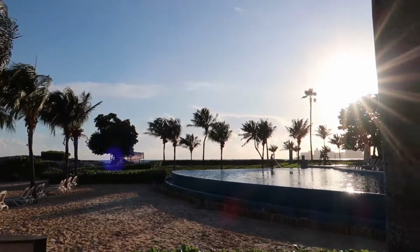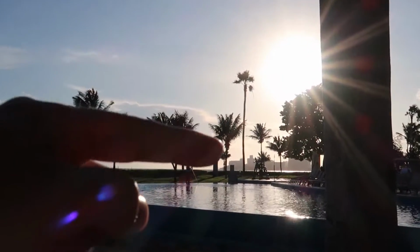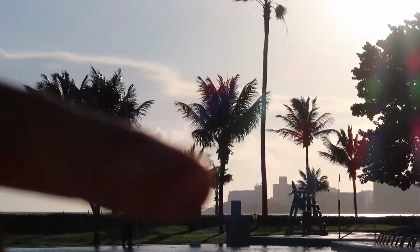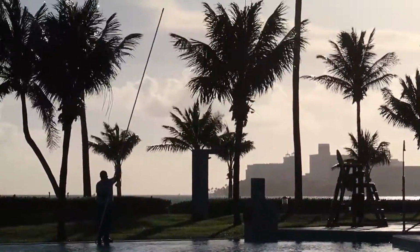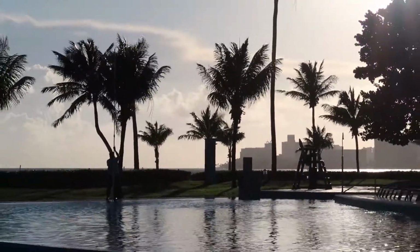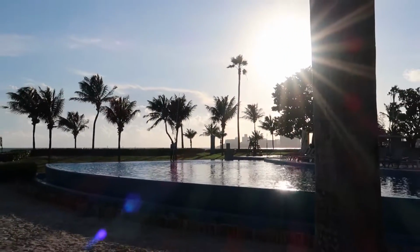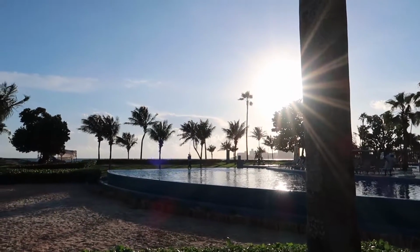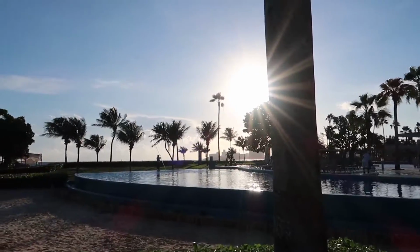And then just over there, I don't know if you can see it, the sun is very bright today, but just over here are the other two RIU resorts. I think you can only see one of them right now, just the one on the end right here. So that's RIU Palace Las Americas, and you can visit that one and go in the pool and get drinks and have lunch there. You just have to return to your home resort for dinner time. That's about a 2-kilometer walk down the beach, which could take around 30-40 minutes or so, depending how fast you walk.